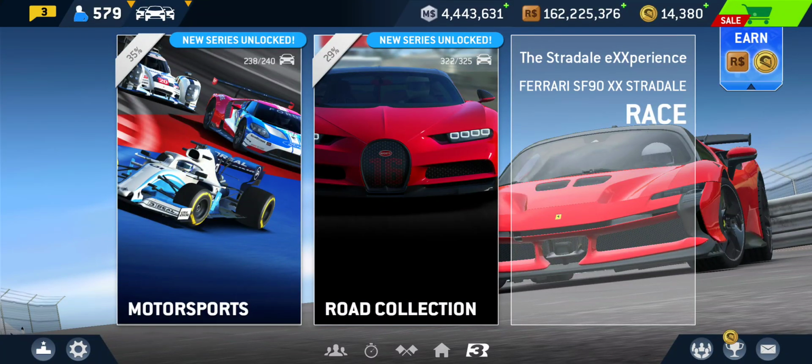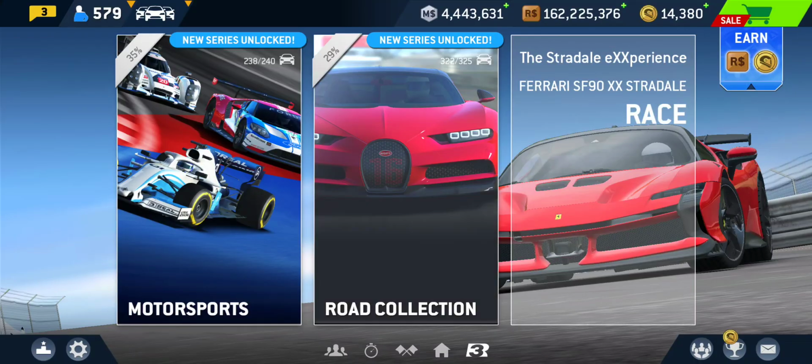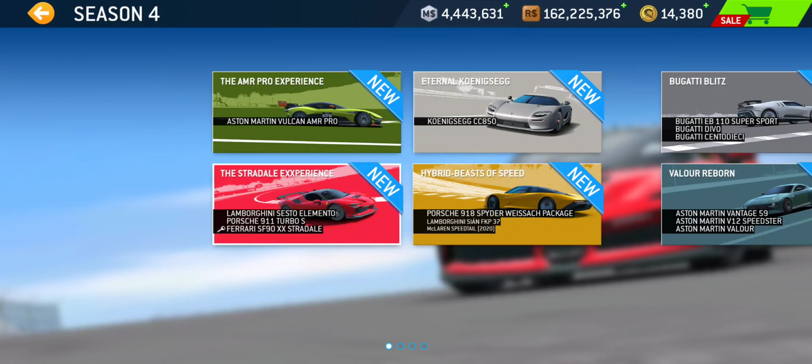The Stradale eXXperience with an extra X. Here we go. All right, it is a bonus series in Road Collection Season 4 featuring Ferrari SF90 XX Stradale.